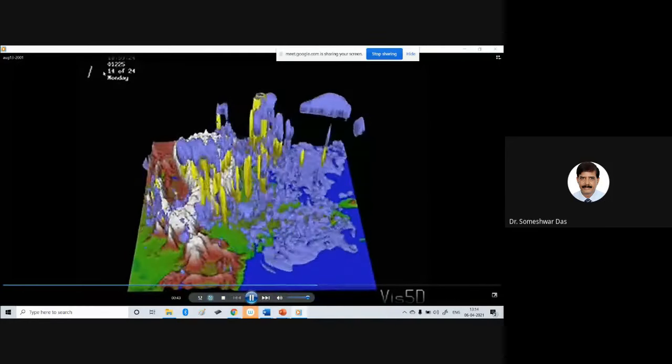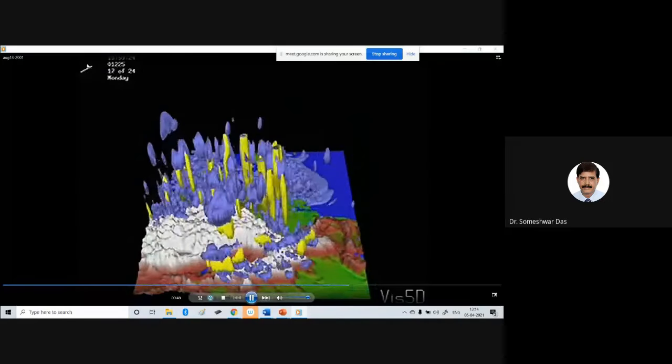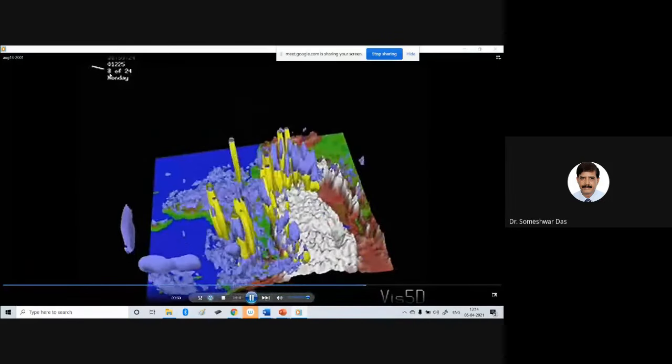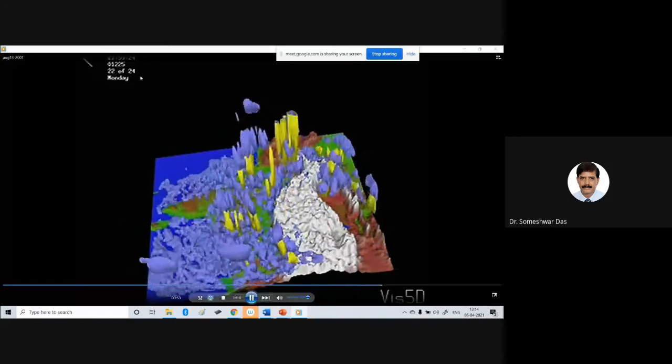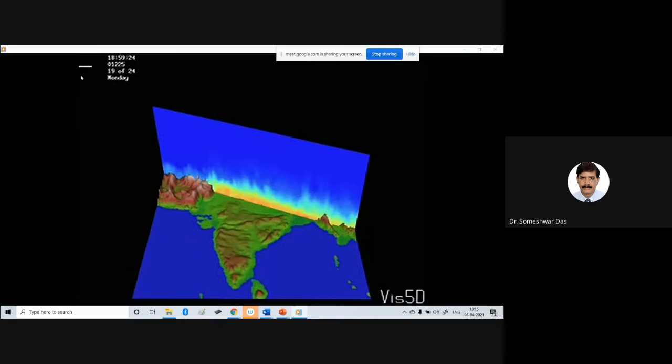And what you see here, now this clock moving here. Are you able to see this clock moving here? Some numbers are changing here. Are you able to see these numbers changing? Yes, sir. Actually, this number is basically showing the date, and this is the time, the hour of simulation. This clock is set according to that. As the model is simulated with time, as the date and time change, the cloud patterns change. This is what is shown in this plot.